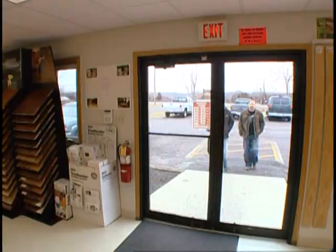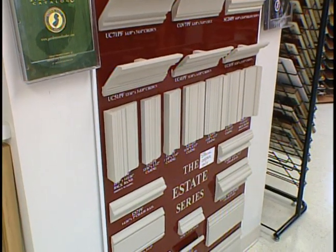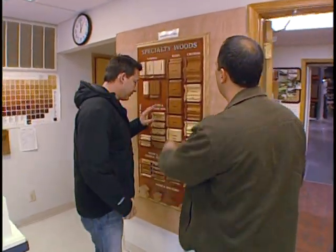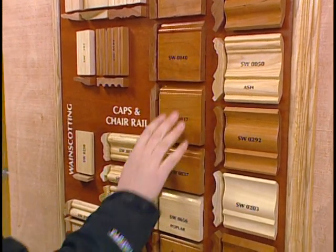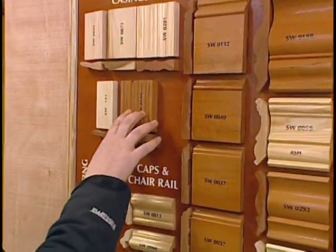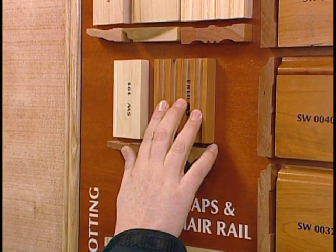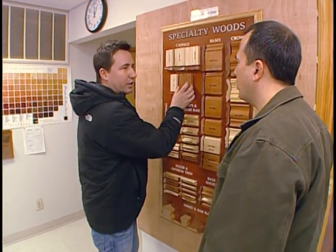Christian and I have headed out to find the unique moulding we're installing throughout the bedroom. Moulding is kind of like painting — without a nice piece to look at, you can't really get the feel of how it's going to be in the room. There's so much to choose from. Here's a display board of all the different things: you've got your crown moulding, your baseboard, your chair rails. And this is what we're looking for — I want to take something like fluted moulding but not use it exactly for its purpose. I want a nice, big, thick one — I'm talking five or six inches.